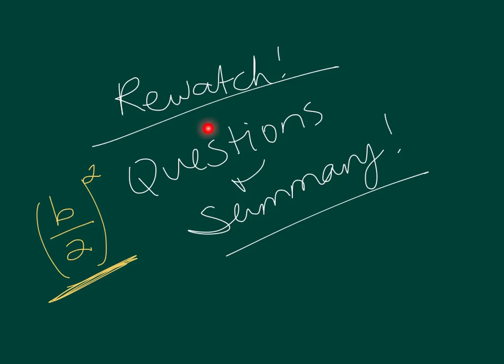And don't forget to do your questions and your summary, okay? What does it mean to complete the square? That's what we did earlier. When we're completing the square, we're putting that b divided by 2 squared in here. So completing the square is making a perfect square trinomial using b divided by 2 squared. And that's how we solve. We're solving by making a perfect square trinomial, and then from there factoring and solving for x. So that's what it means to solve by completing the square.